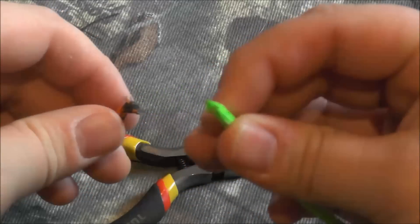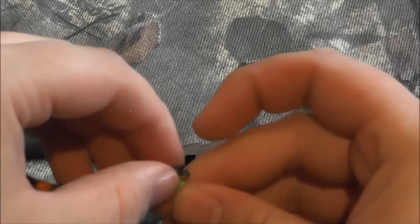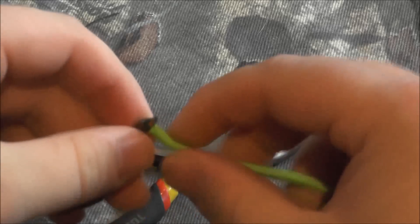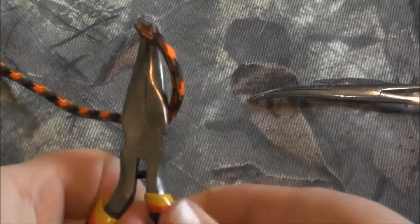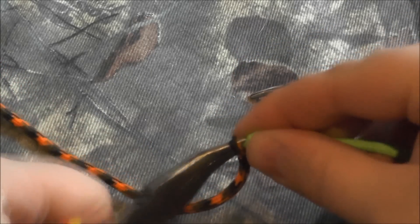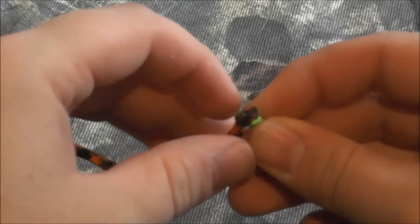Take one end of the green cord, pinch it so it's folded over, and hopefully it's folded over enough and your hole is big enough to fit it through. If not, go ahead and try to make it a little bit wider, then try it again. You might be able to grab it from there, or put your needle nose pliers in to pull it apart and make it as wide as you can. It's just trial and error — keep trying until you get that hole wide enough to fit the other piece of paracord through.